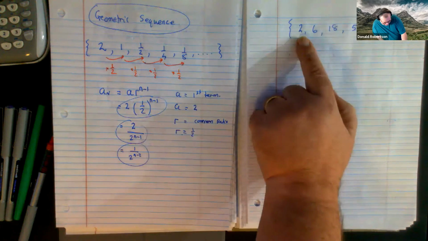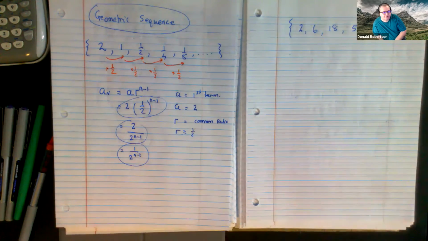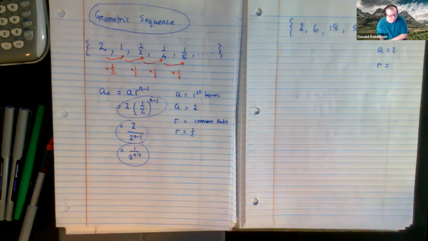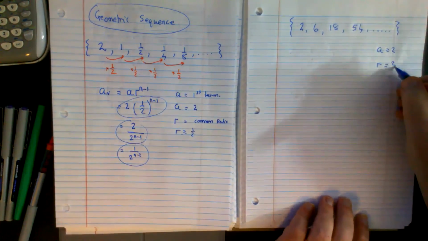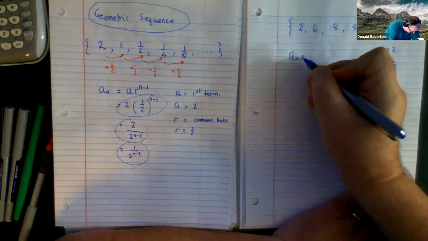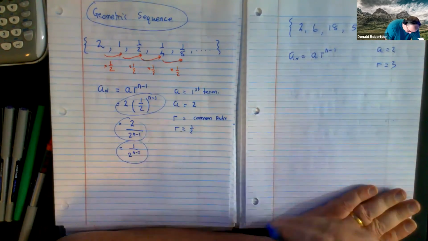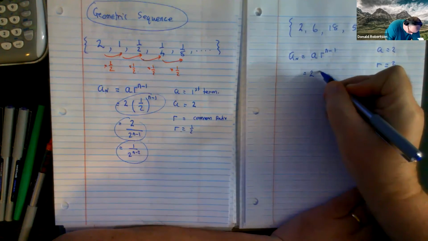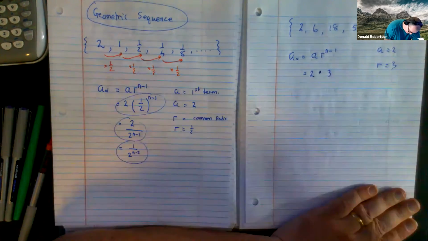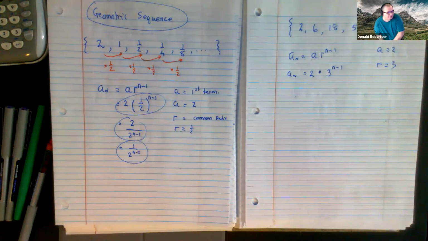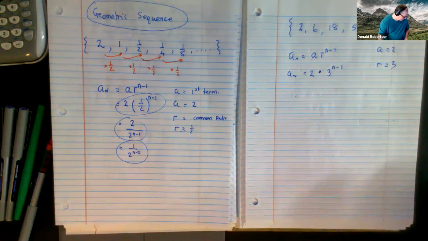What are you multiplying by in this sequence? This is a geometric sequence. What is the common ratio? Three. So according to our general formula, the geometric sequence looks like that. And won't that be 2 times, you have to kind of emphasize it a little bit, 3 to the power of n minus 1. Wasn't that very quick? Once you recognize that it's geometric, you know how to calculate its formula.